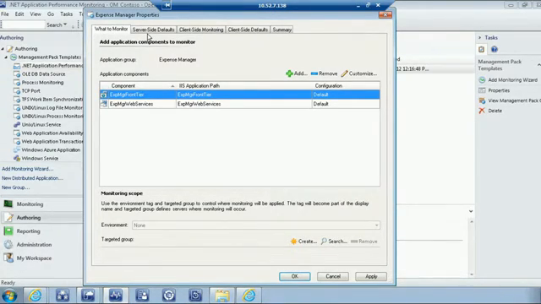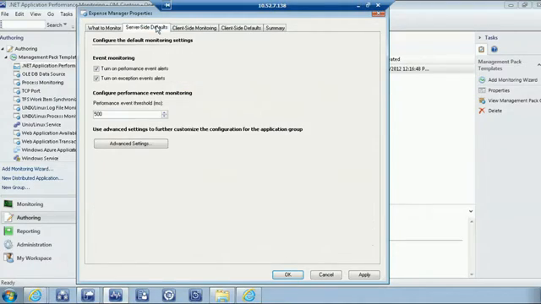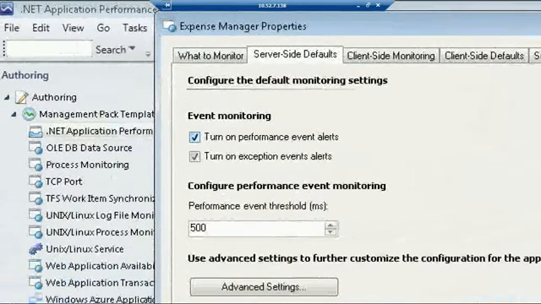The second aspect is client-side monitoring. This is actually instrumenting the application so that when the user runs it and accesses it via the browser, we're going to capture that experience as well. So really getting down to the eyeball performance for the user. So again, through this template, what Operations Manager has done for me is discovered my application. I can select the components I want to monitor, and then again, through a very simple set of screens, all we have to do is we have a couple of checkboxes here to say I want to turn on monitoring.